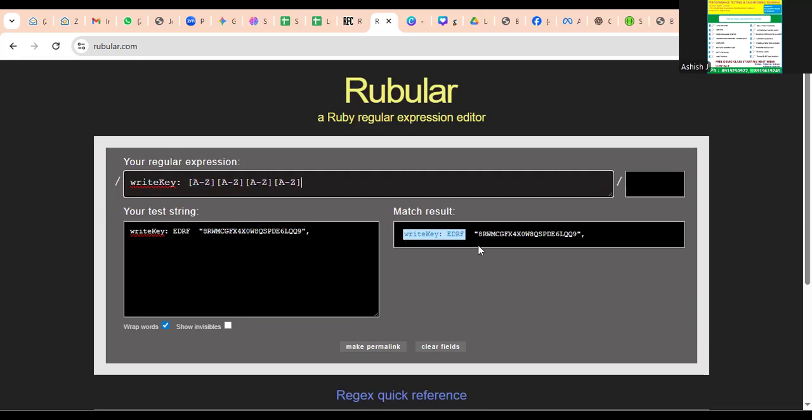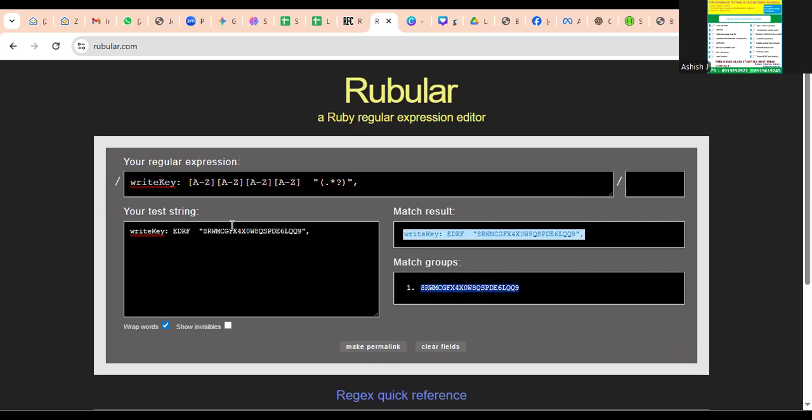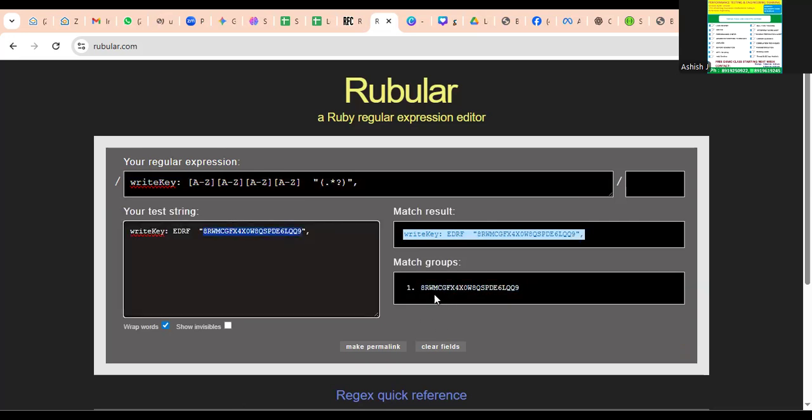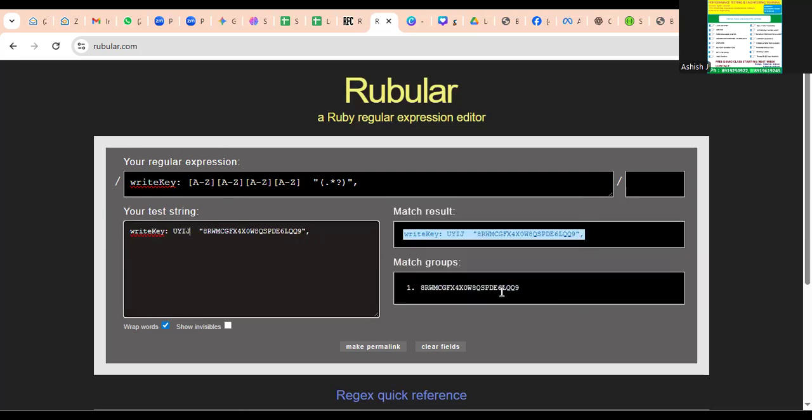After that, I have a space. So you can give the space, whatever the space you have. Then double quote. This is my left boundary. Now I want to capture, so I put dot star question mark and give the right boundary. Now you can see it is capturing only the value that I want to capture. Okay, so it is escaping these letters. The next time it could be some other letters. Still this capture will work.